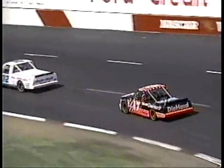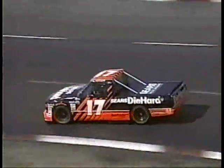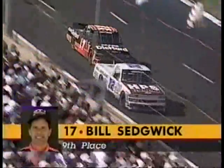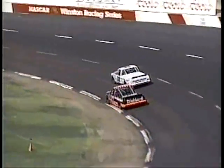With certainly not going to give up on Phoenix or Vegas, he said, but here, same thing Rich Bickle's bunch was hoping for, as well as he runs short tracks. They said this might be their day, and Sedgwick is coming to the front. He really has been playing it smart. He's been running a smooth line, and he really needs something to turn their season around, even though they only have 3 races to go. He's only had 1 top 10 in the last 8 races, so they need a good run here today. A lot of traffic there.